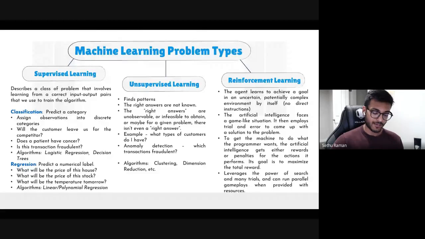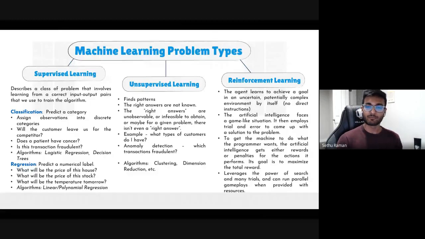Reinforcement learning. Reinforcement learning is basically, think about a game scenario, maybe a video game where there is a CPU playing on the other side. And what if the CPU learns on the go based on how you make moves? Maybe an example for a chess game. And that's reinforcement learning.